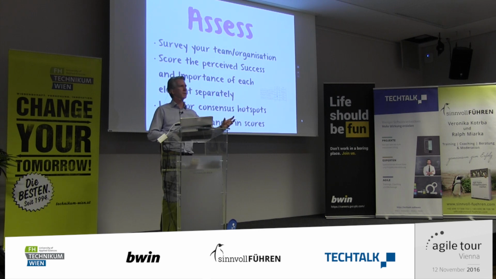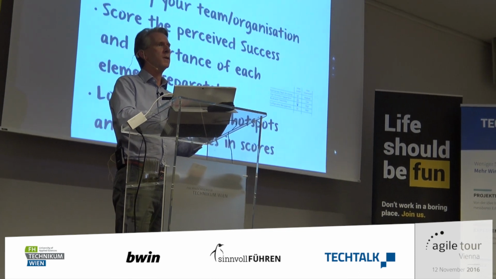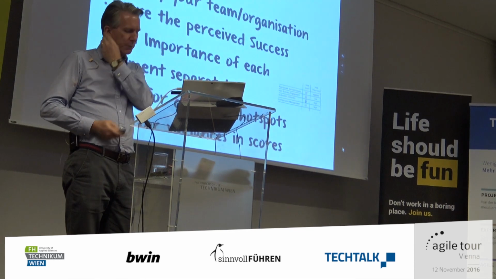When somebody's rated something as highly important, somebody else hasn't, or indeed someone's rated this as we do this really well, someone else has said we do it really badly, those variances are the discussion points. So I agree, don't use the survey as a way of saying, well, on average, here's our prioritized list of stuff to fix. Use this as a way of saying, we need to talk because we've got very different opinions on the importance of this or that. So it's kind of your first step.